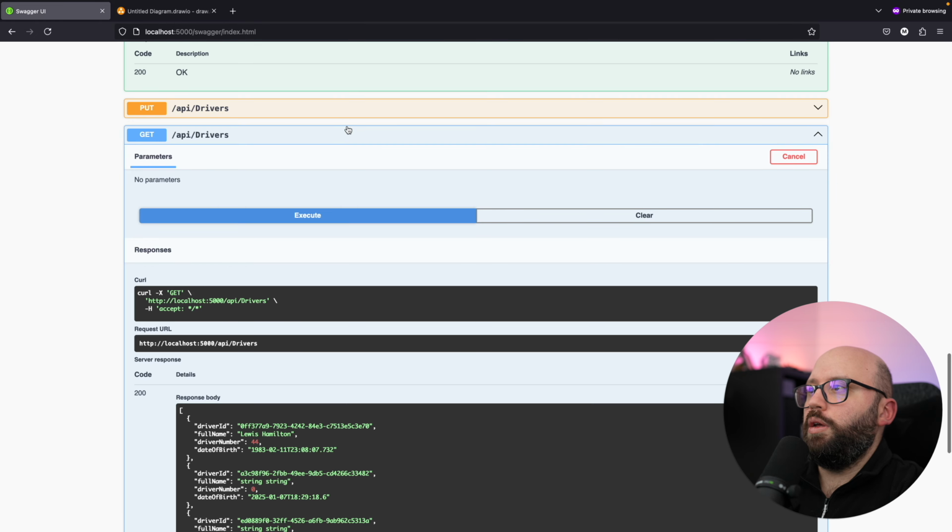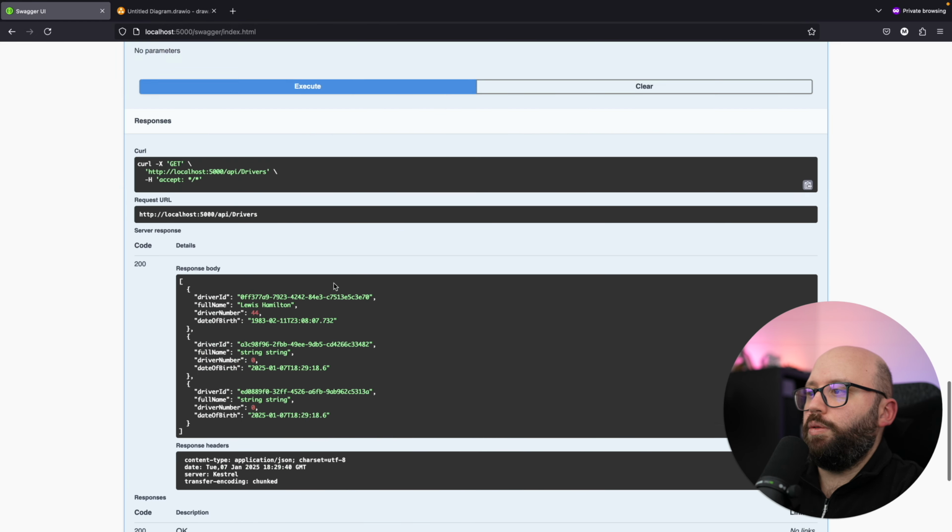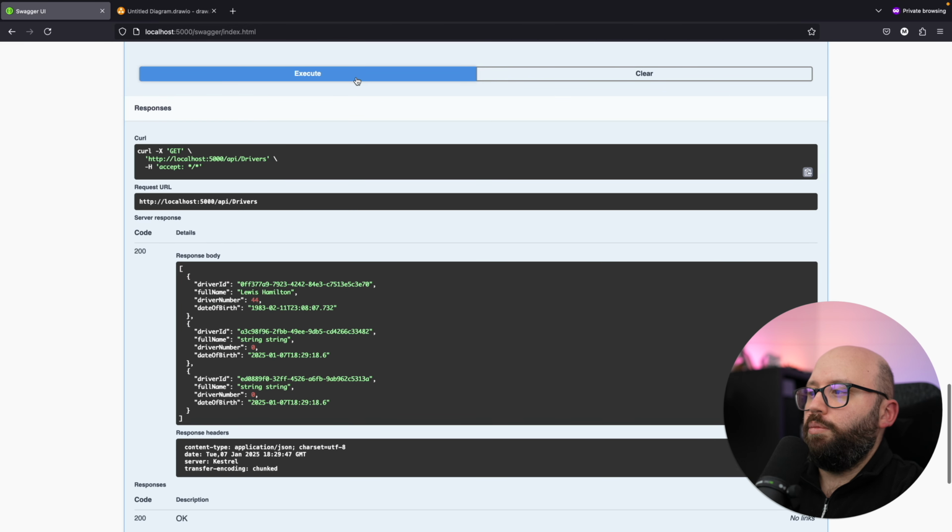So now 3. But again, if I create another driver here, now we should have 4, but now the cache will show me that I only have 3. But once that cache expires, it will automatically pop up to 4 drivers. So let's keep on trying this until I see that I have now 4 drivers available. 30 seconds are quite a long time for a demo, but it is what it is. Let's wait a bit more and a few more seconds.